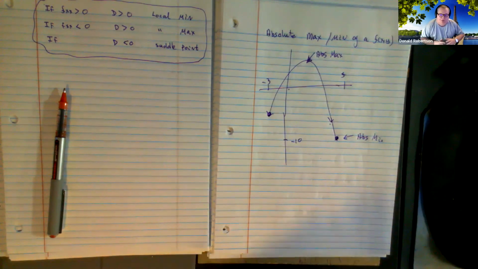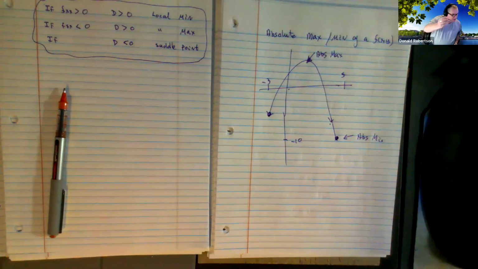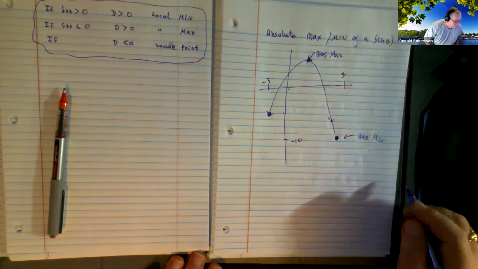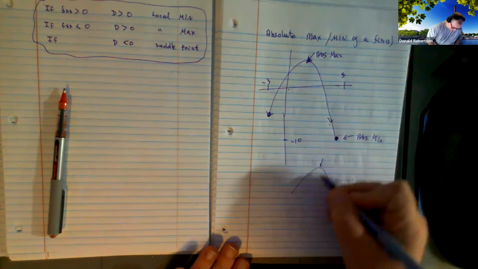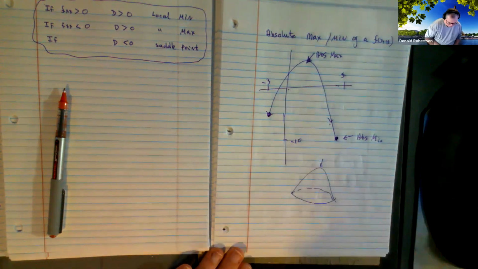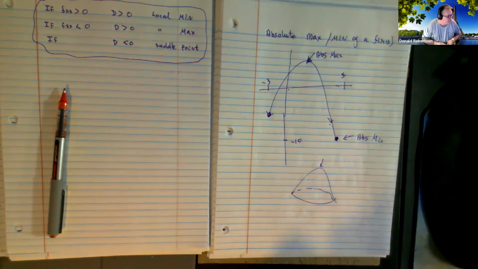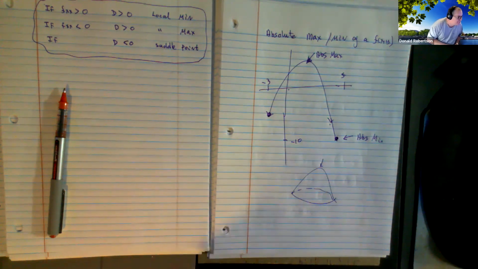And we are going to do the 3-dimensional version of that same thing, right? So can you imagine you've got a surface, right? Isn't there a possibility at least that some point in that surface is higher than any other point in the entire surface's life? That would be an absolute max. So it would be kind of like a point like that, right? If that was the whole shape. If you imagine it, you could have an absolute minimum. Saddle points we don't really care about because saddle points are not going to be max or mins. They're not going to be absolute max and mins, for sure.